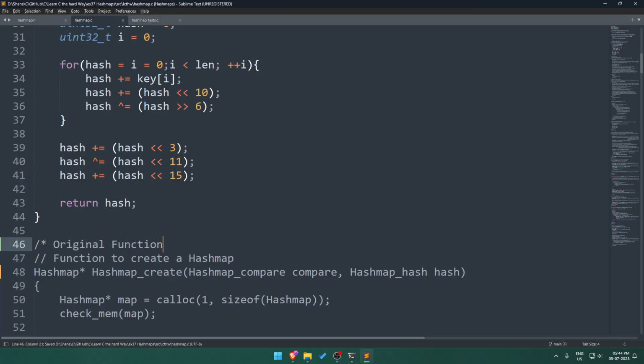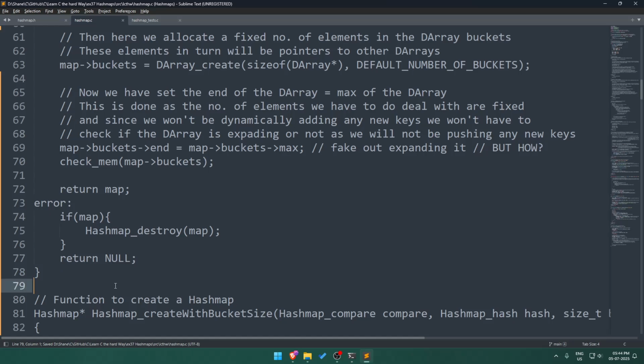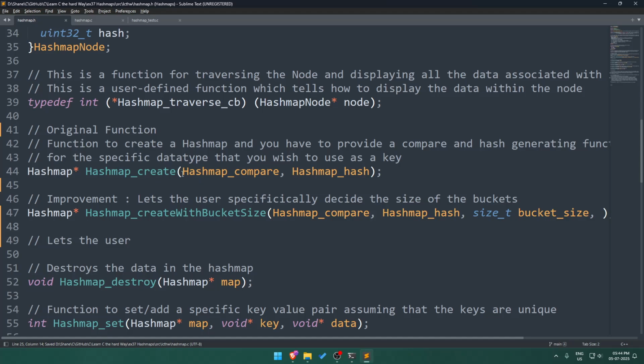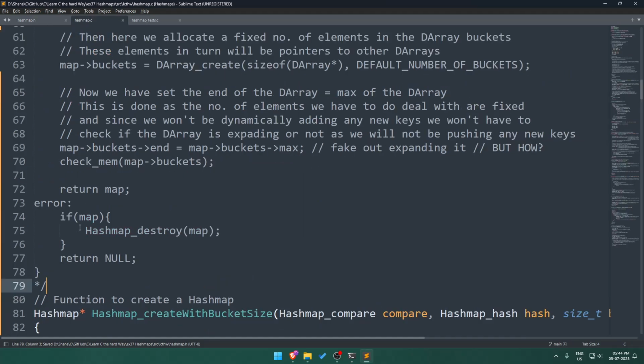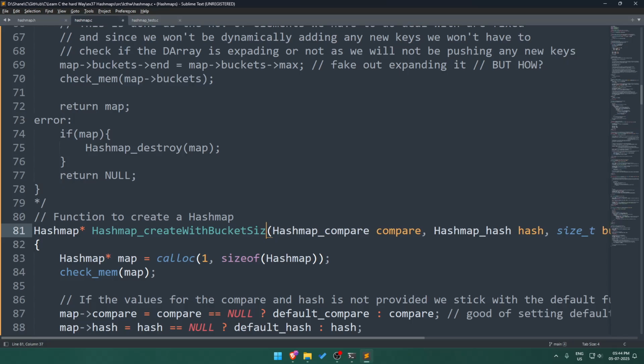Original function, and I'll just go hash map create.